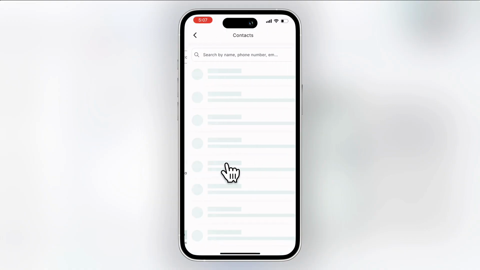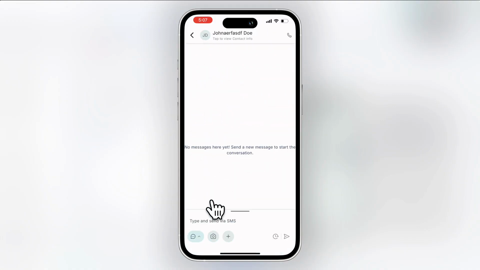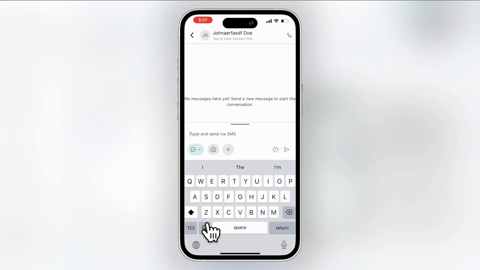We can then select any of these, such as direct message, select one of our contacts, write an SMS or email, and then create this message and send it to the contact. We can also send images and videos using the camera icon and add attachments using the plus icon. We can also call our contacts straight from here using the call button in the top right and navigate to our contact card by simply clicking tap to view contact info.